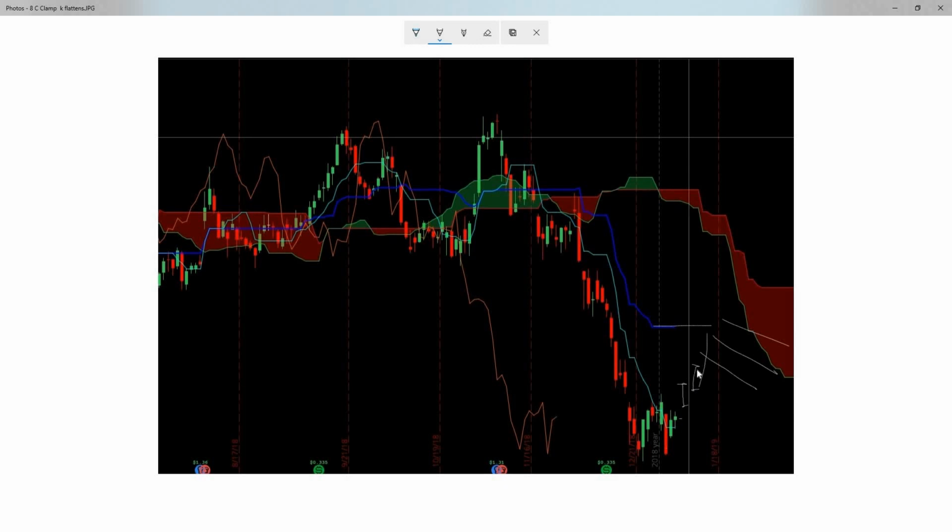It's just doing it in reverse, so it's skipping every day a little higher. But when you see the C clamp, it is one of my favorite moves to get into on the daily. Sorry, I should tell you, this is on a daily chart. And then I get in on smaller time frames, the 30 minutes and such. But it has to sit right inside that C, that candle, for it to count.